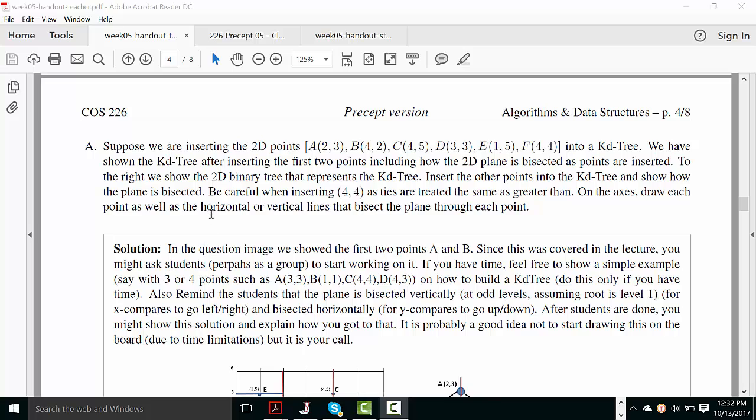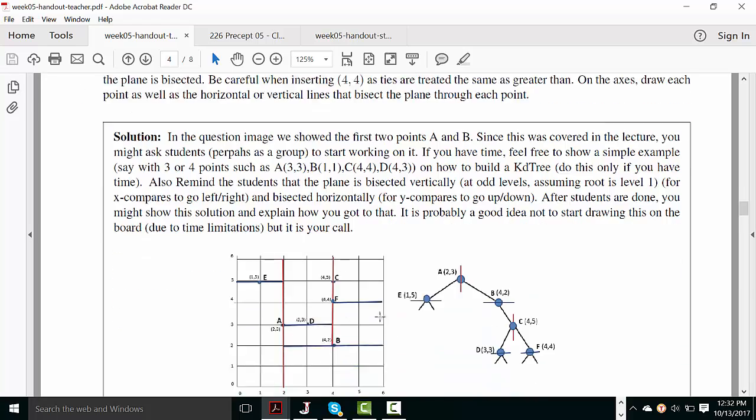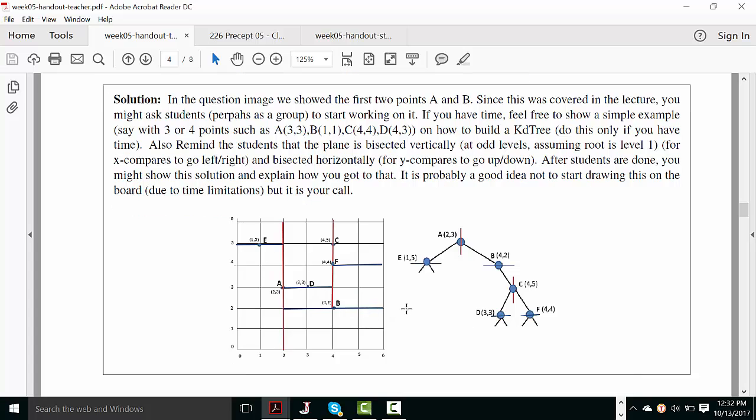So let's go over some of the questions, the KD tree questions. So what is a KD tree? In this case, our K is going to be 2, so we're looking at 2D points. We know we can organize 1D points in a binary search tree, but if you have 2D points, such as these, you can organize them in a 2D tree. So we will have to figure out how the tree and the plane are related.